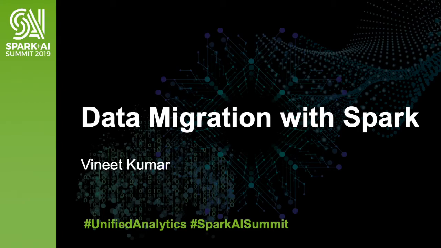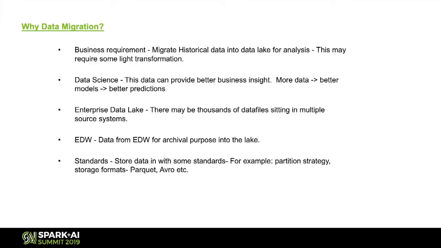So let me start with what the business requirement was. The business requirement was to migrate historical data into the data lake for analysis. In this process, we might have to do some light transformation on the data. Another requirement was that the data science team was very curious about these data files. These data files were sitting all across the enterprise, and they said, we want to see what exactly is in these files.